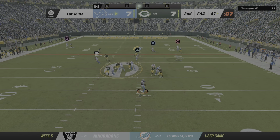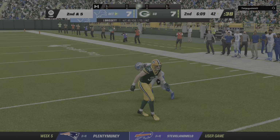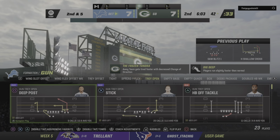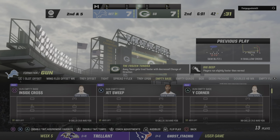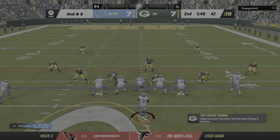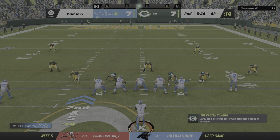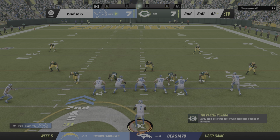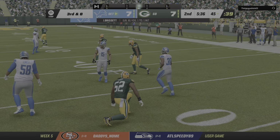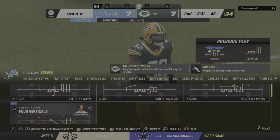Brissett sets to throw it. Firing quickly here, and that's complete. And a 5-yard gain gets him to the 42. Well, if you do read man coverage, Brandon, the drag route's a pretty good one to run against it because you're running away from people on it. A little touch pass as they tap it quickly to their receiver. And the running lane's non-existent in this first half as they'll stop him behind the line.